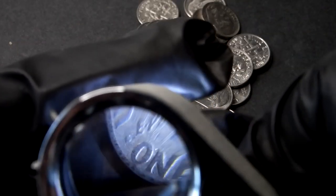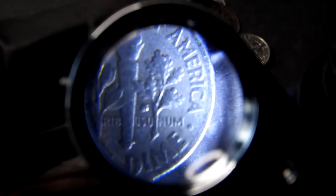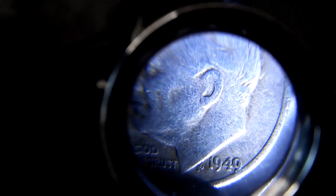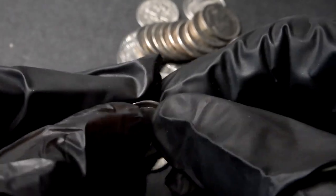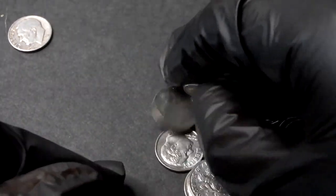Is it a Philly? There's no mint marks in the back, are there? No, I don't think so. I'm not seeing anything. Oh, that's awesome. Finding one, at least one, is always a happy day. Wow, this is a really old one too. I don't think I found an old one like this in a long time. All right, so we got one. Let's check the rest of these real quick, because I need to get my bag of dimes to replace that one. And I left it in the room. That's awesome. 1949 Philly. See, they're still out there.